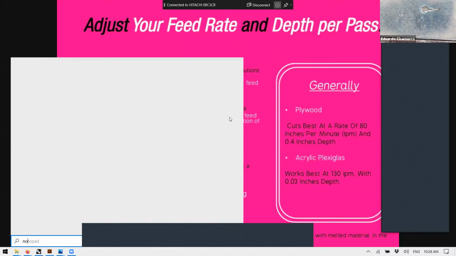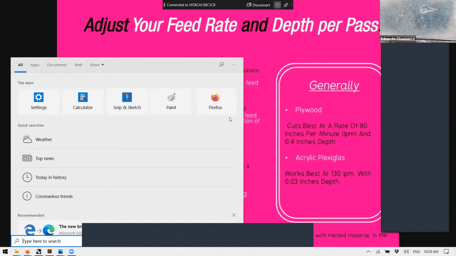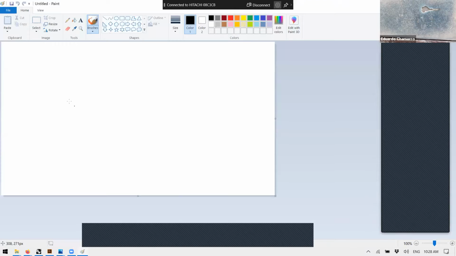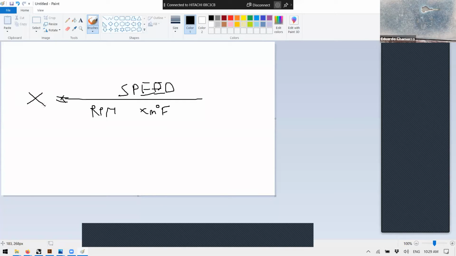Let's take notes. Paint. If we have an equation where we have the RPM versus number of flutes, this is the speed, equal to x, a constant, for example, 1.